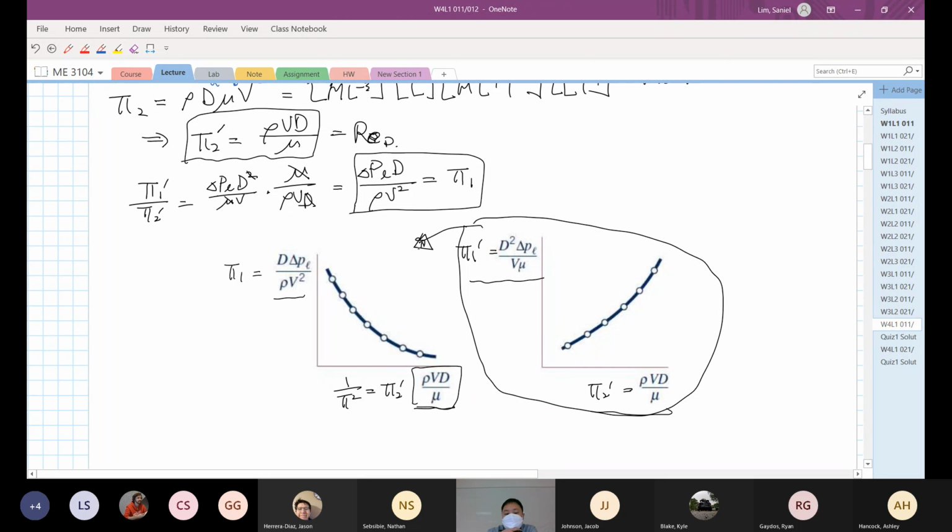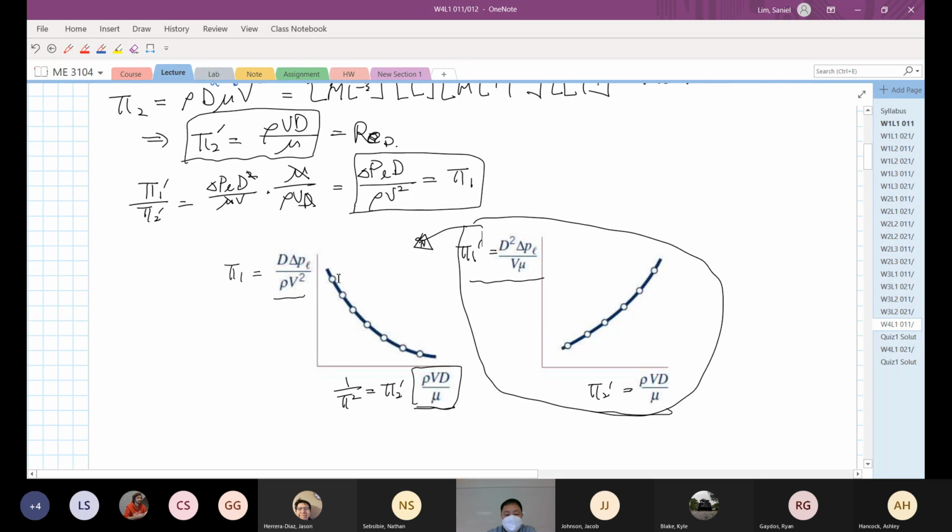So this is not wrong. This is not an incorrect way to solve it. Both of them are correct. So you can just choose either rho or mu as a repeating variable. You'll see a little bit different form of the answer, but that also gives you the right answer. The problem is if you know the common coefficients like Reynolds number, Froude number, Mach number, things like that, you can put that into one of the x-axes, which is a known dimensionless coefficient.